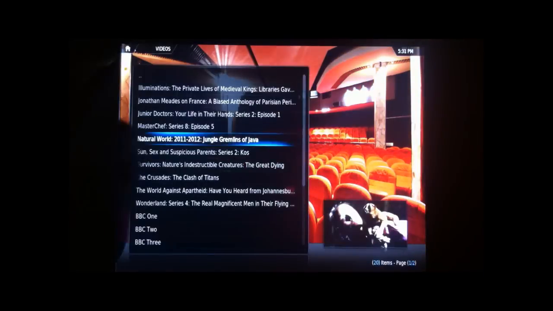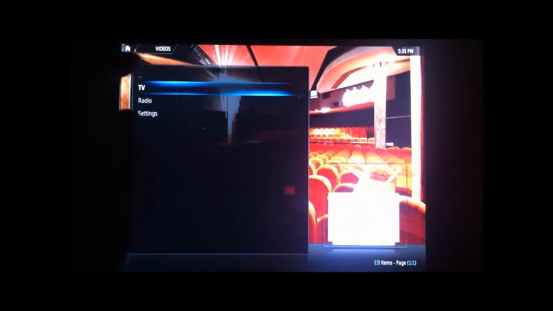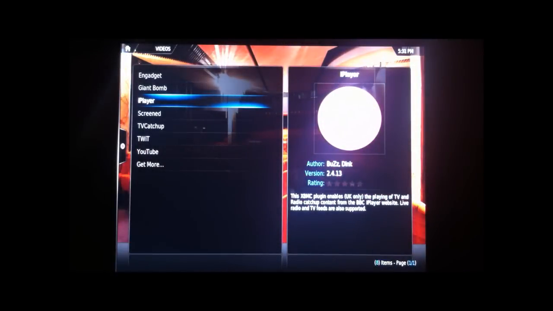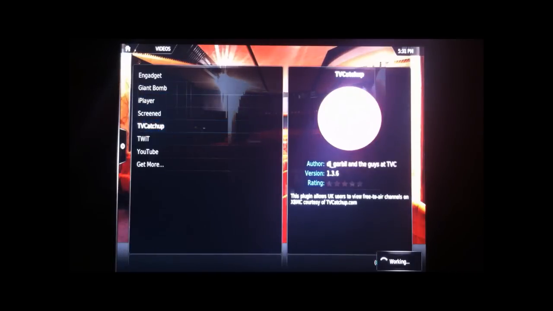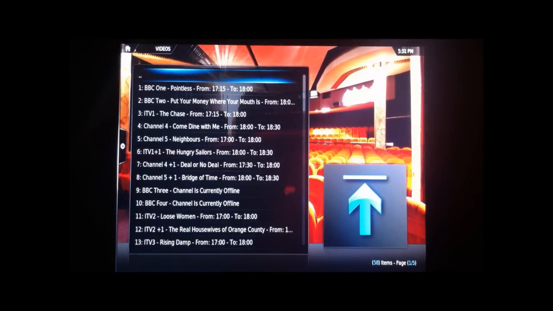Again, I get the same options at the bottom. I can move it forward into the show and say, right, I was a little bit further in. You can see the performance of the picture is perfect. Again, I can stop it. If I want to exit out, I just keep ticking it back, and I'm up at the top, and I'm back at the main screen where I wanted to be before. I can also say I want to watch live TV, so there's a TV catch-up application that's out at the moment in the UK, which is quite easy.